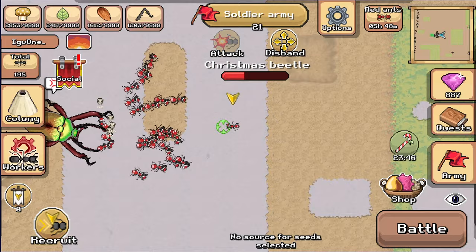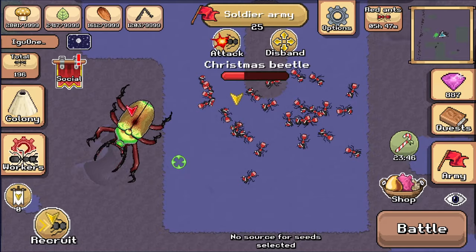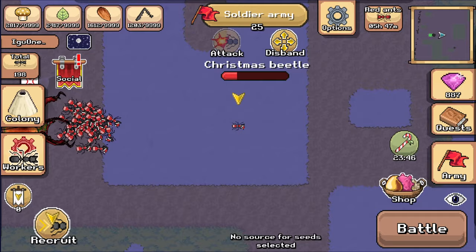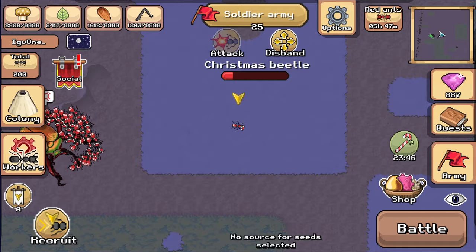Let me get replacements. The Christmas beetle is deadly. It does seem to be attacking quicker, or maybe that's just me. All right, and go, go, go, go, go. Ooh, that was close. All right, we're back. Attack. Okay, I'm a little far away. Okay, go. All right, as long as you time it well, most of the time you should be fine, right? Okay, everybody lives. All right, he's going down though.